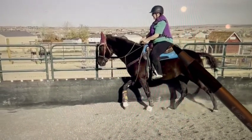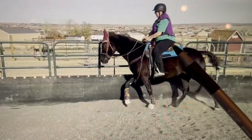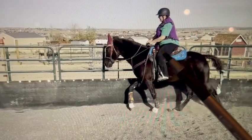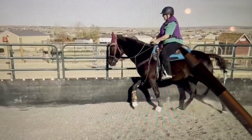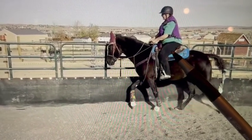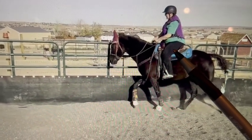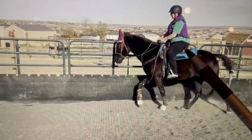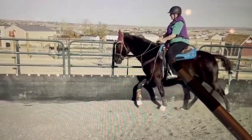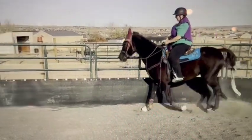So the smaller the saddle is, the more it'll contain you. So that's pretty good. Your saddle looks like it's holding you pretty well and you don't have a lot of space behind it. Other things that will help so you don't get too much of that motion or any chafing is a fleece pad. It actually will keep you warm in the winter and it absorbs sweat in the summer. So that's something helpful too. And then riding tights with the silicone or sticky underneath will also help so you don't move too much. And I'll send you links to those things in case you want any of them.